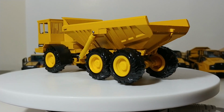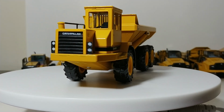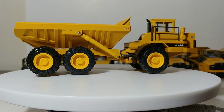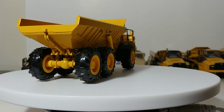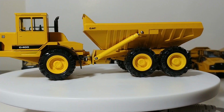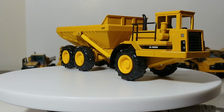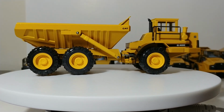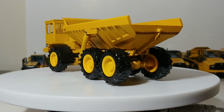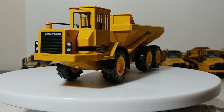And what you really want to pay attention to anytime you get a Conrad model or an NZG model, if you have the opportunity to, you're going to want to check it out first before you buy it. A lot of these models now, depending on how long they've been packed away in the styrofoam, a lot of times the paint or the tires will have a reaction to the styrofoam, and it could potentially screw up the paint job or the tires. I always like to give that heads up, because I've had that happen to me on a couple models that I have purchased on eBay, for example, when the seller claimed that it was new, it wasn't touched, it's been in storage for years. That may have been true, but I opened it up, and the model, for lack of a better term, was completely screwed up, ruined, whatever you want to call it.